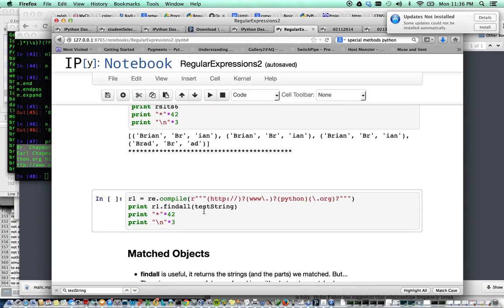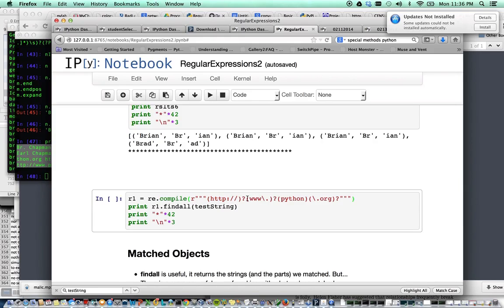Like I said, parts of these can be made optional, and that's done by defining a group. Here I'm looking at web addresses, so I'm going to say, well, perhaps they specify the HTTP. So that group is optional. It doesn't have to exist for this regular expression to match. And that's because I have this question mark following the group.